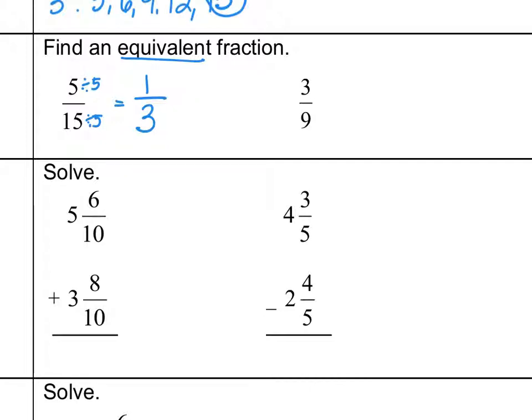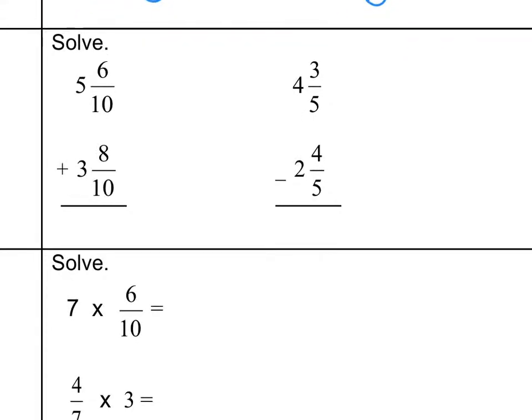But I just wanted to show you that as long as you multiply or divide and do the same thing to the numerator and the denominator, you also get an equivalent fraction. With this one, I hope you recognize, oh yeah, we could divide both by 3. 3 divided by 3 is 1, and 9 divided by 3 is 3. Now, if you still did the doubling trick and you did 6/18, that's fine also. But I want you to start recognizing there are other ways to make equivalent fractions rather than just doubling both numbers.